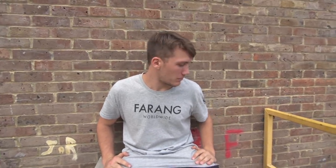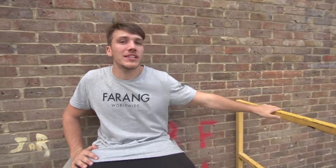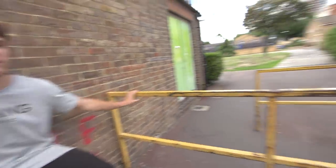We were just walking around London right now, and we found these bars, which are actually a really good beginner spot. This is what you want to look for: a quiet area, just some bars, so you can draw some basics, you can draw some vaults, especially all the vaults I showed you on the walls. You want to eventually progress to the bars.